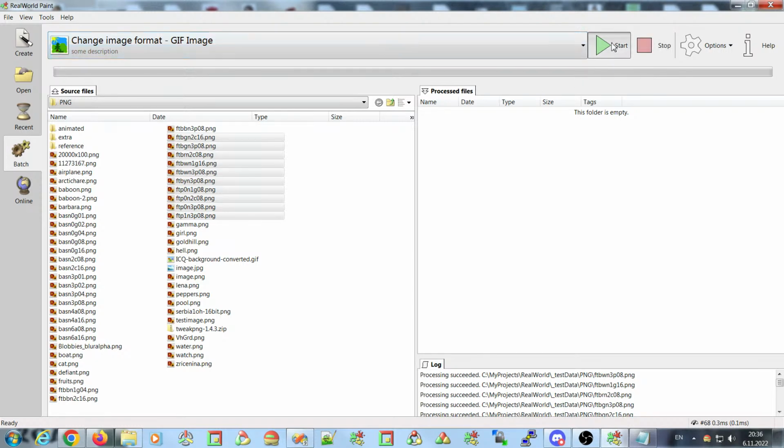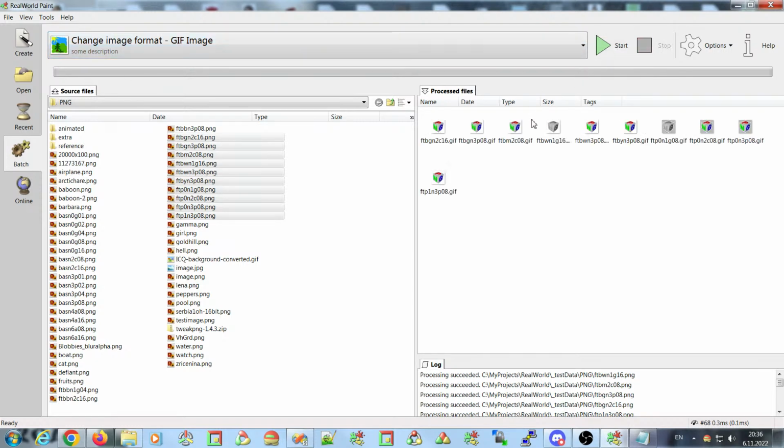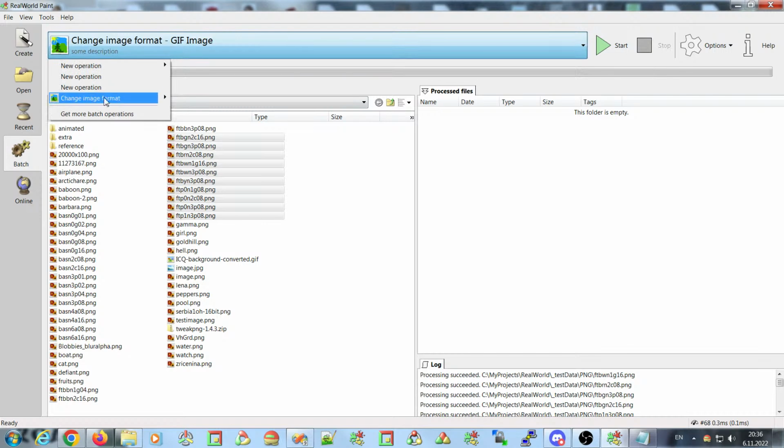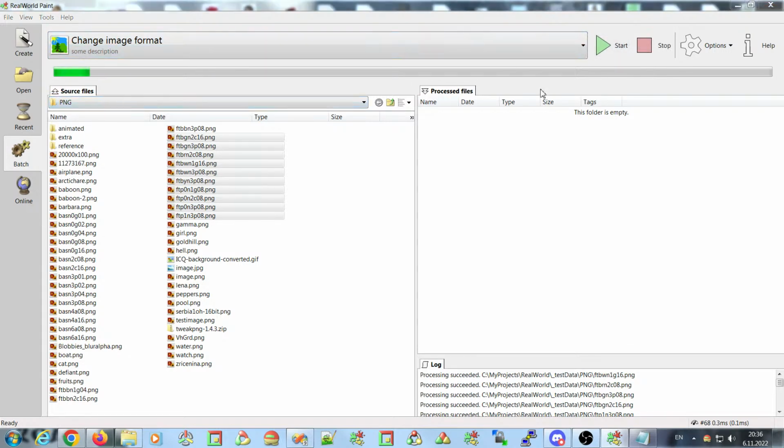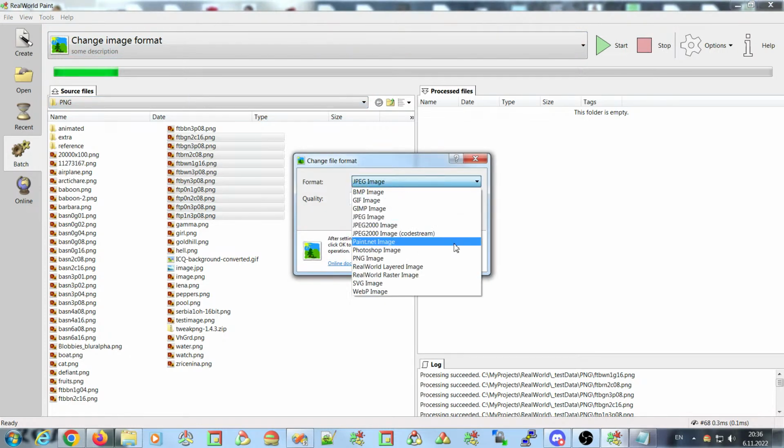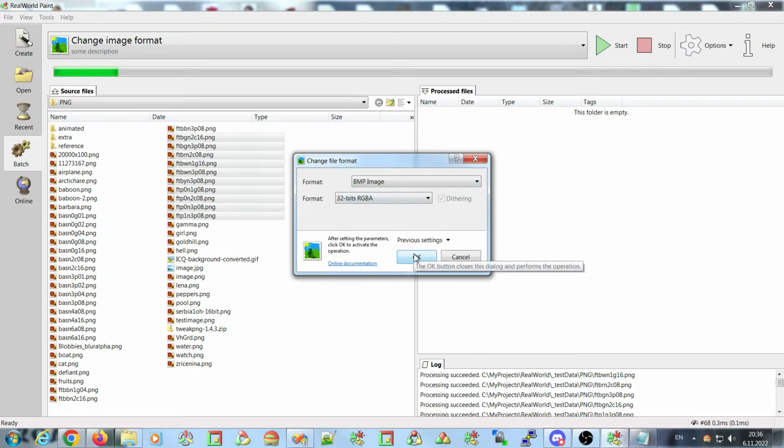And when I click on start now, there won't be any configuration dialog displayed. When I choose just this original item and click on start, it will be displayed. Let me change, for example, a BMP image.